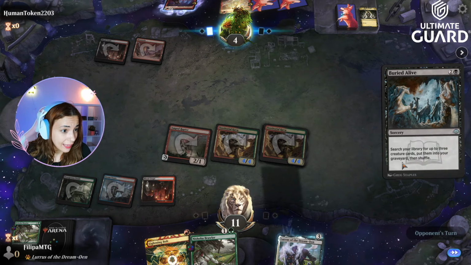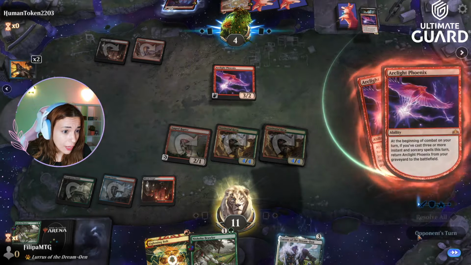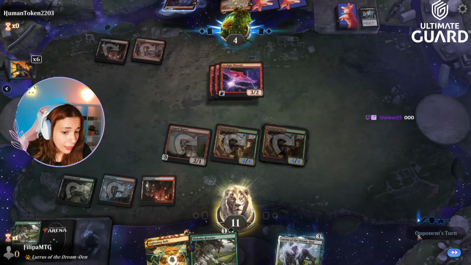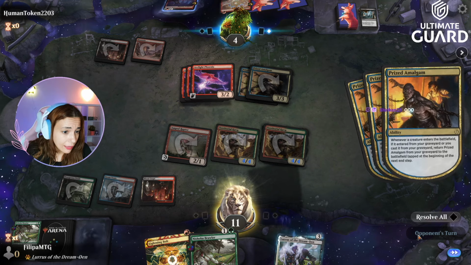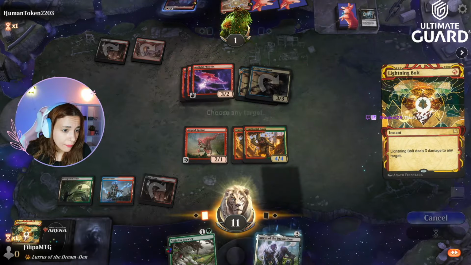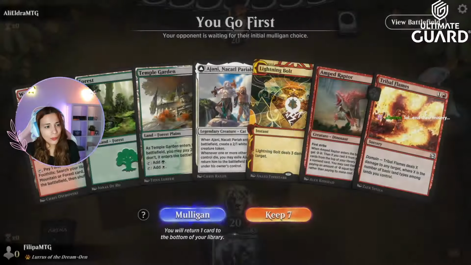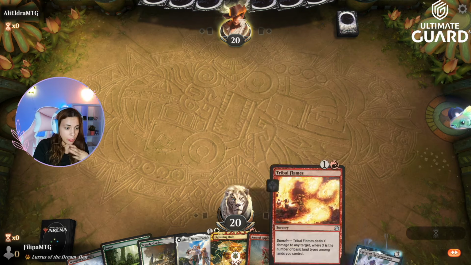Okay. Okay. I mean, I have to say that's nice. That was impressive, human token. For a sec then, I got worried. Oh, all the Eldrazi, nice. In Timeless, sorry. I mean, not looking too bad.